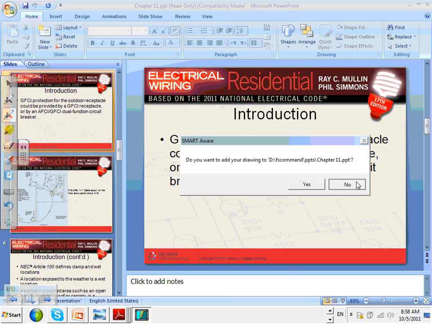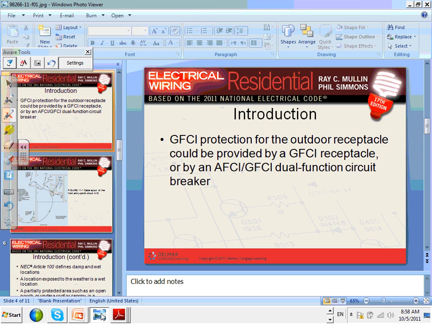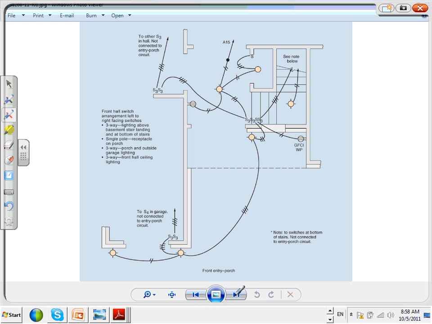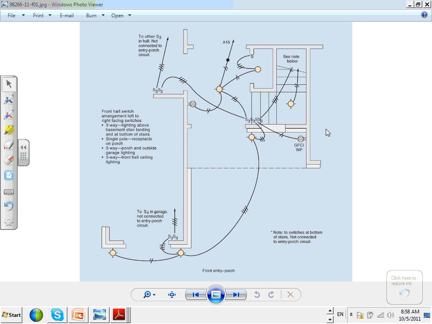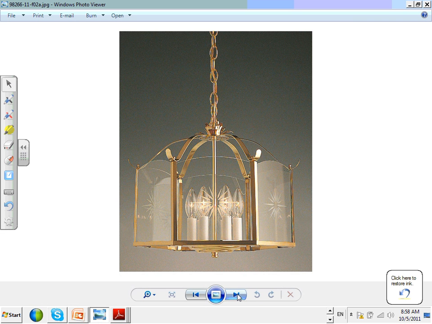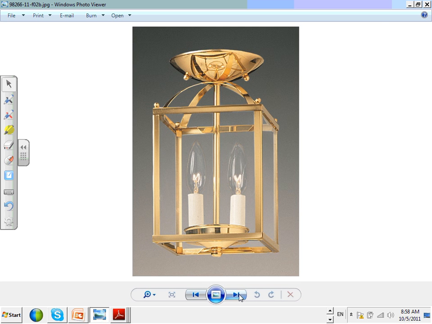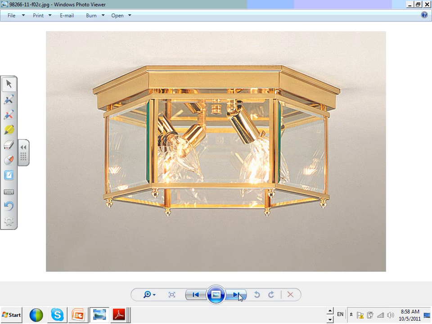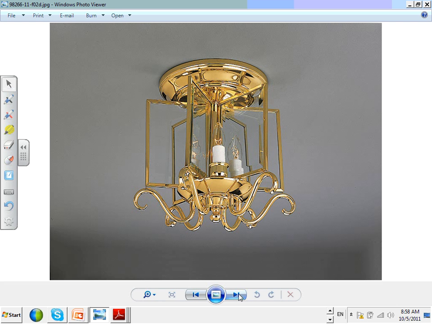Any question? The last thing I want to show you about this chapter is, so we got that one. So straightforward. What I hope, guys, is that by going over this, you will get more and more into laying out and circuiting. Here's your chandelier that you will be putting in your hallway if you so decided. So here's all these options that you can put in the hallway. Again, for all practical reasons, you can put just a socket and a lamp.